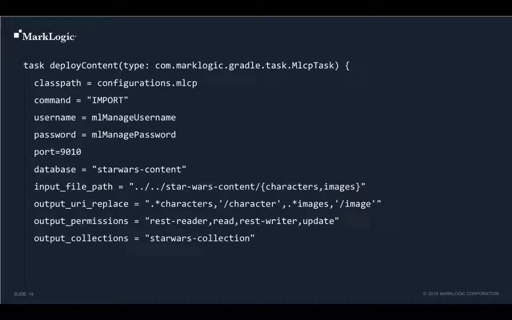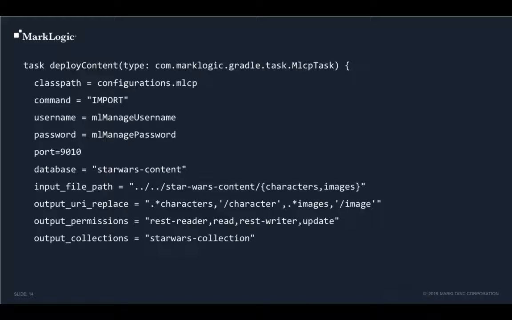In ml-gradle, these represent the user that has the REST admin privilege and permissions to effect changes to configuration and also inherits the REST reader and REST writer roles. These are enough permissions to load our content.